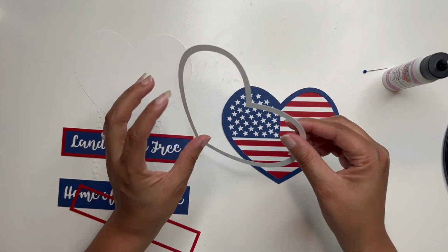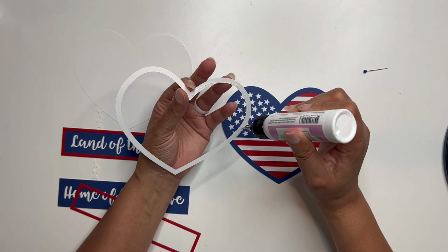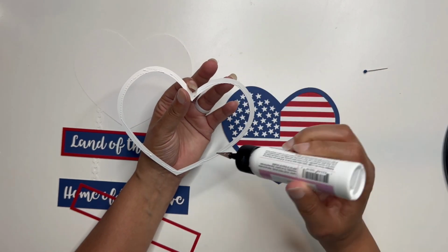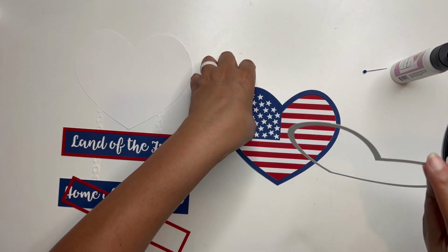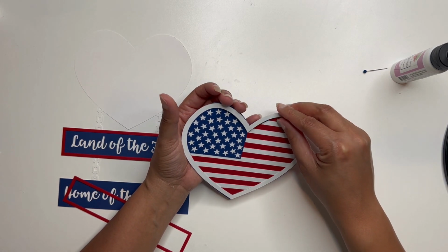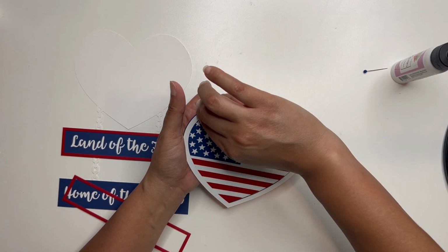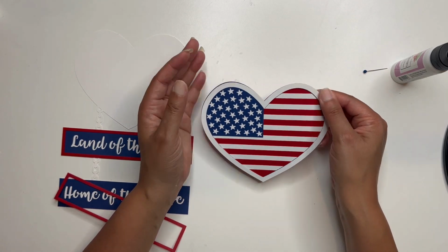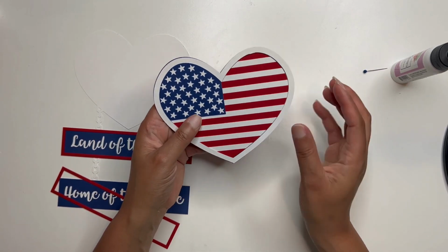And now for the top heart piece, which is really just the outline, again, I'm just going to come in here and add the glue right along the edge, add a little bit right there that I missed, holding it between my fingers and getting it lined up into the right spot, and then just gently pressing it down.